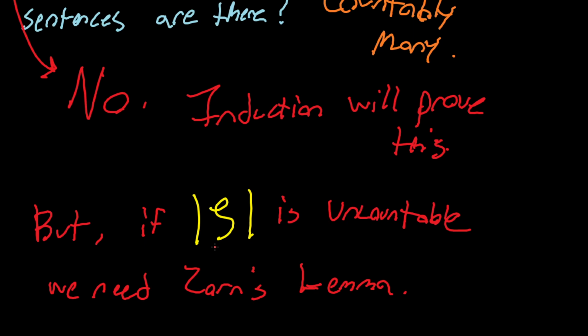This last 5 minutes is definitely not important, but I just wanted to get this out of the way: whenever you prove something with Zorn's lemma, it's very important to see exactly why it was necessary, and it's just the size of the set of sentence symbols. So if you are philosophically opposed to the axiom of choice, you can still keep watching for a while longer, because as long as you don't have uncountably many variables, we didn't even need the axiom of choice to do any of this.